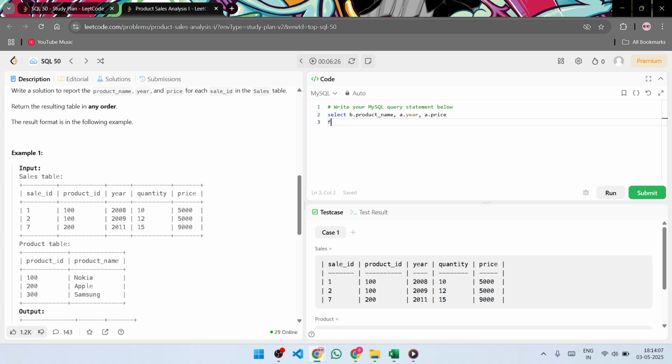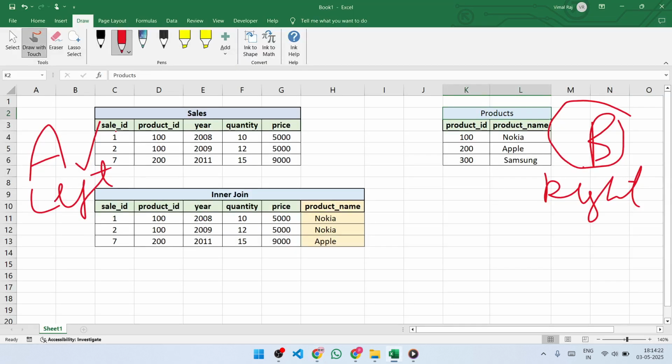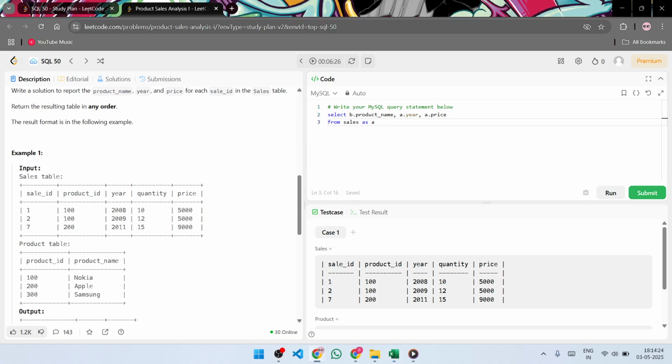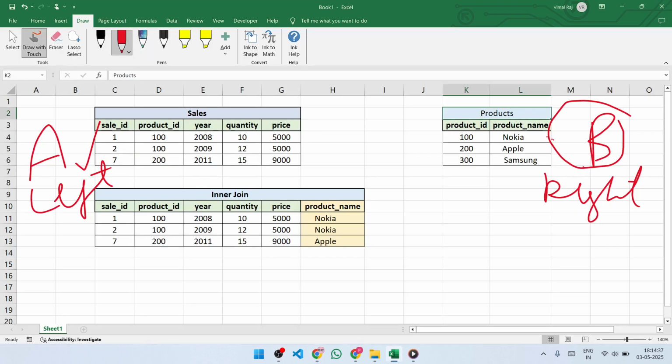Fine. From now we'll do the join here. We will join with the help of an inner join. So from sales as A. We have given the sales table alias A, that's why we have written A here. Inner join product, and that is table B, right?